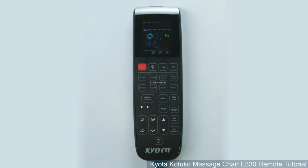With that, we've gone over the Kyota E330 massage chair's remote's functions. I know it was a lot of information, but you should now be able to customize your massage any way you want, so I recommend trying out all of the different functions and getting to know what works best for you.